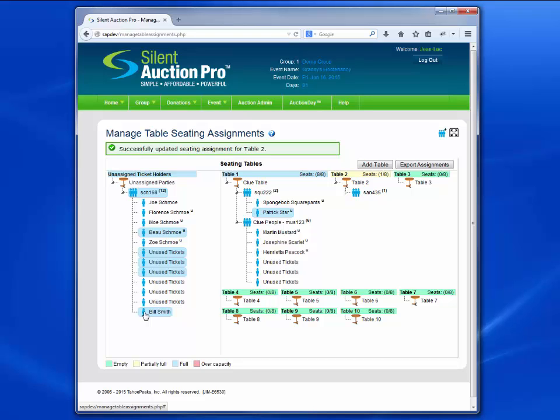Release the Control key and right mouse click on one of the members of the new party. Select the Split Party option and this will break off the new people into a separate party and allow you to assign those separately to a table.